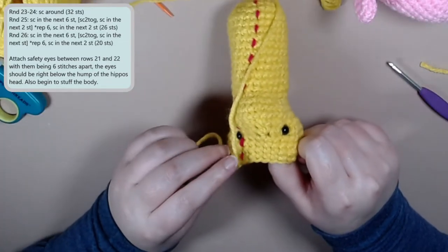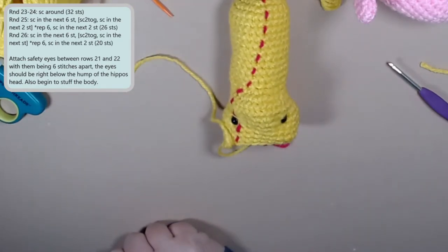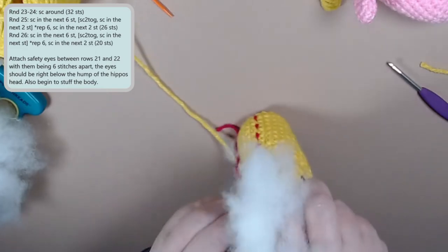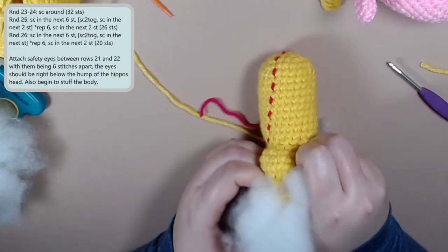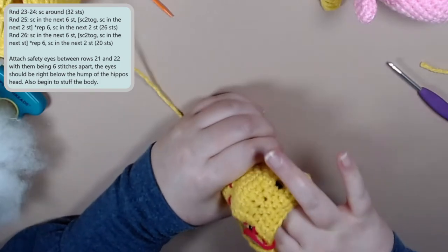All right, and then the next step is we're going to go ahead and start stuffing our hippo with our polyester fiber fill, or whatever type of stuffing you choose to use. I just like using my polyester fiber fill because this one is hypoallergenic, so it's much easier for people with allergies. And just stuff it all in there.